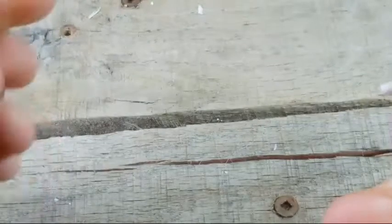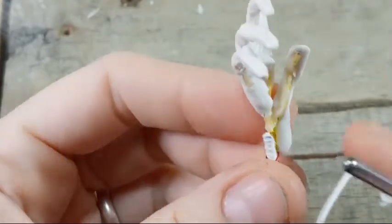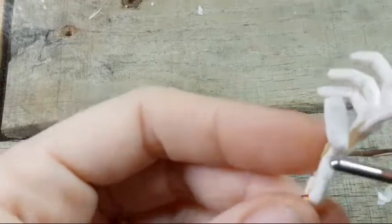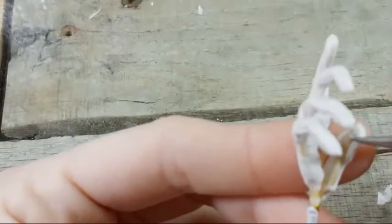Okay, and the thumb. So same thing, make sure that the clay is centered when you cover, and mark down the pointy bone here. And now it's too thick, so I'm just gonna bring this clay down here and down here, and maybe use the same clay to connect the bottom.